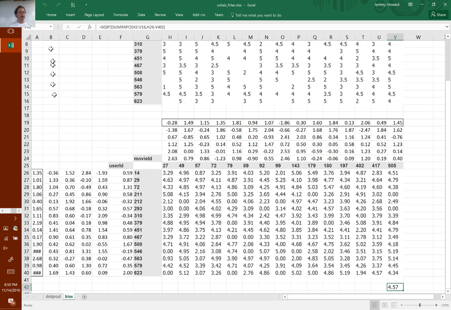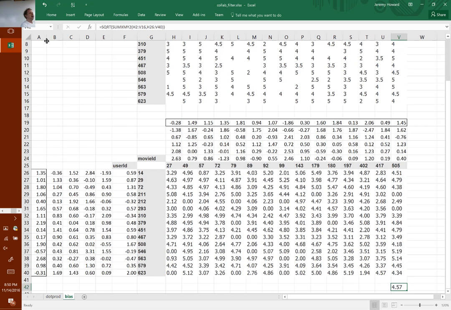We can look at some pictures next week, but during the week, Google for Netflix Prize visualizations, and you will see these pictures. And it really does work the way I described. It figures out what are the most interesting dimensions on which we can rate a movie. And things like level of action and sci-fi and dialogue-driven are very important features, it turns out. But rather than pre-specifying those features, we have definitely learned from this class that calculating features using gradient descent is going to give us better features than trying to engineer them by hand.